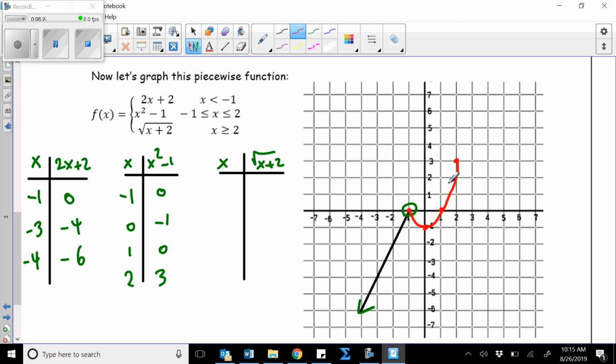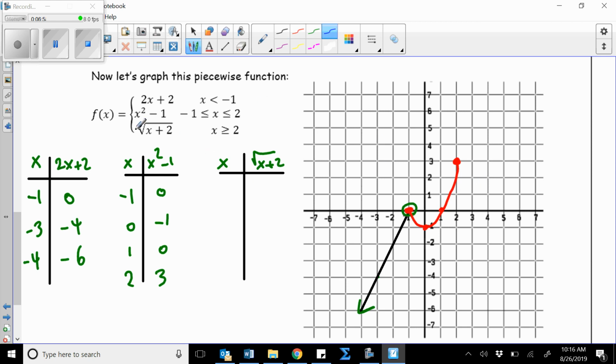Then let's address the endpoints. At negative 1 we have a less than or equal sign, so I have to use a closed circle. So this circle which was open before, now is closed. I show it this way so you know that it was open, now it's closed. The other side also we have less than or equal, so we use a closed circle again. So this is my second one.